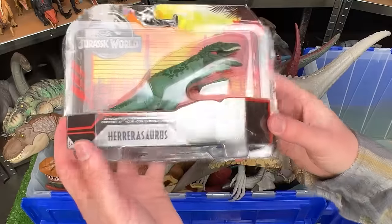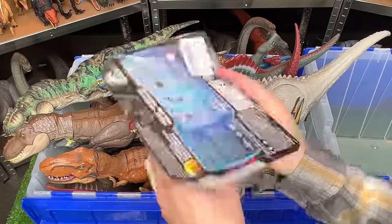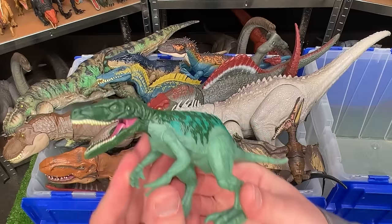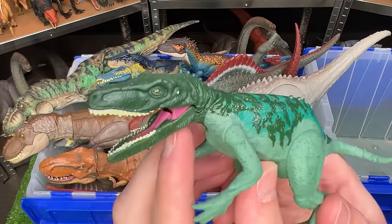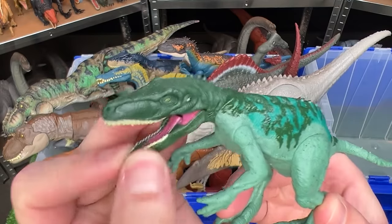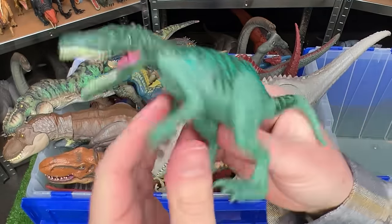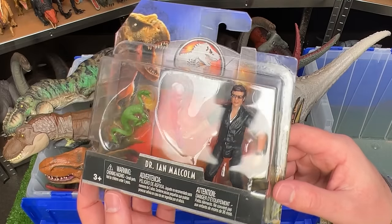Next up is the Jurassic World Herrerasaurus figure. This figure has a lighter green body with some teal blue coloring along the top, while its face is that dark green color too. You can open and close the jaws manually, and you can move all the other limbs as well.